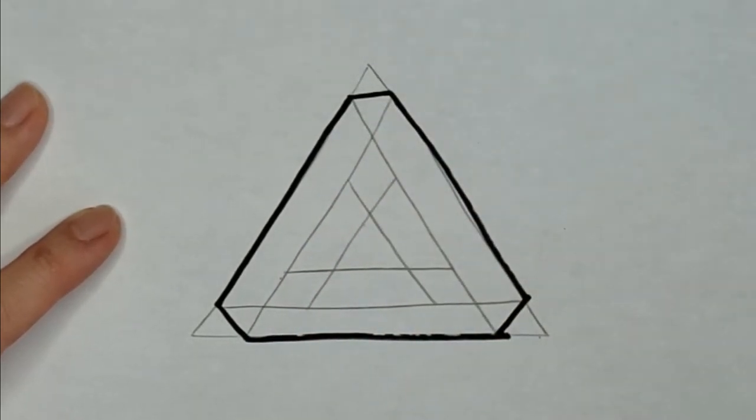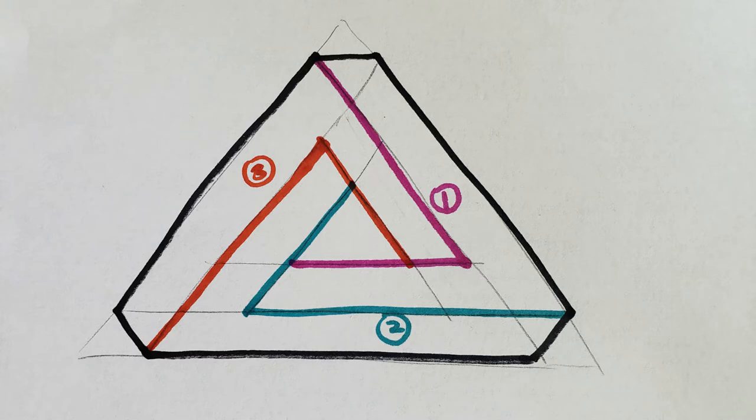Now we're going to trace the inside lines. Take a look at this picture. We will do it in this order. So first line is going to be in pink, number one, and then we'll do number two and number three.